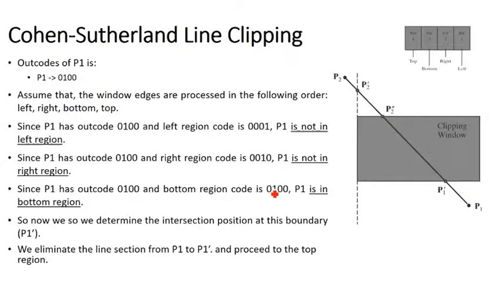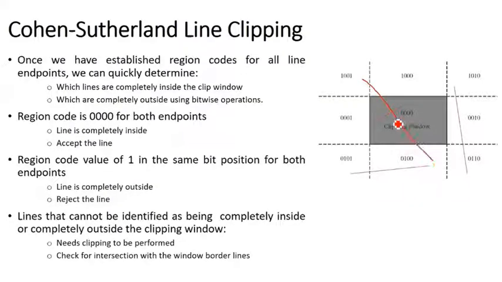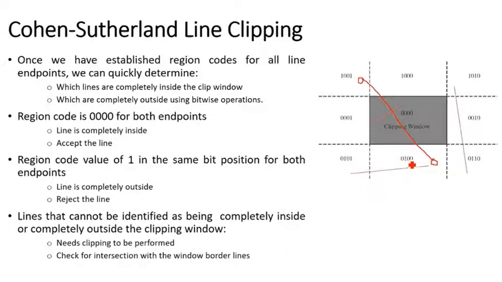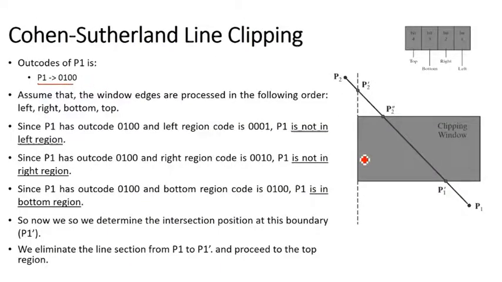How we perform clipping is, now imagine this is the line. If this was the line, then the outcode of this is 1001 and the outcode of this is 0100. This condition fails, this condition fails. So how about going for the clipping now? Now what I'll do is, I'll take one of the endpoints, either P2 or P0. Consider I'll take P0. The P0's outcode was 1000, sorry, 0100. Now I'll take this P0 and I will see if this P0 is in left region.